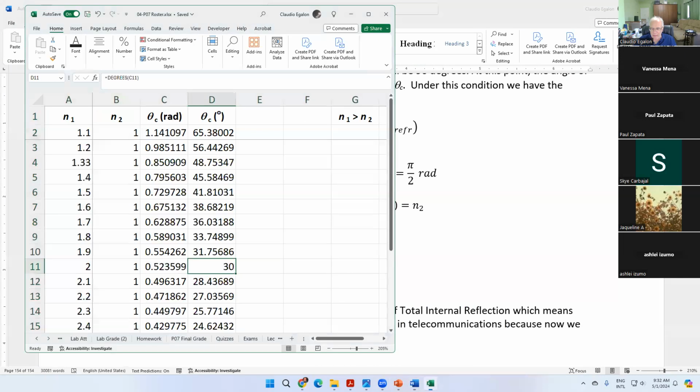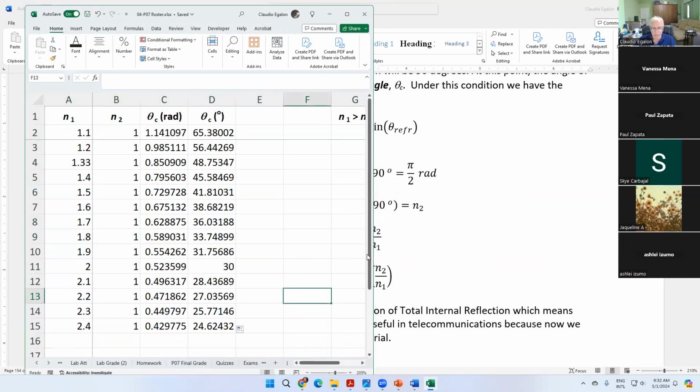So practice that on your own, okay? It's not enough for you to just sit down and listen to that. It's important that you also do the same thing that I do here, practicing how this critical angle changes with the refractive index of the first medium. Let me get back my background here. Blur, here you go. Too ugly there in the back, right?